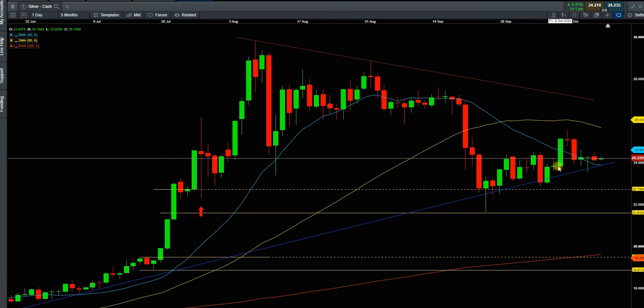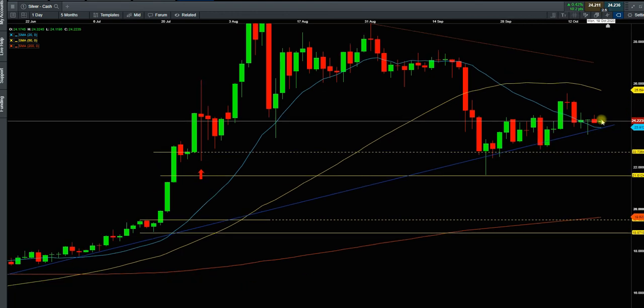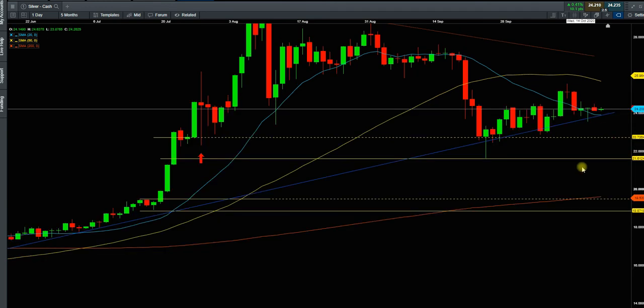We are just grinding up, holding up above this trend line, but there is too much testing of this trend line. And for those guys who are doing price action based on the trend line, we know that if you're testing a trend line too much, it's going to get weak. The upside target is going to be 25.69. However, the downside is going to be this level, 22.73, and 21.61 is going to be a support here.